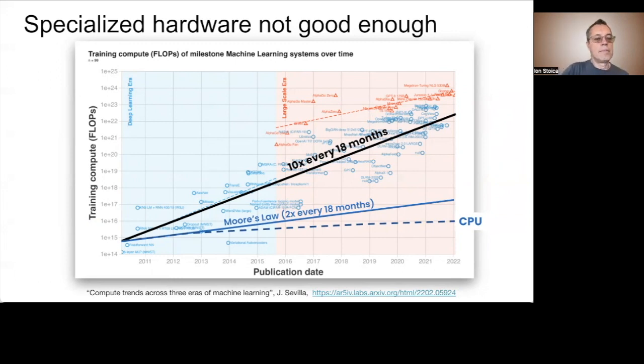Here I am overlaying the performance for both NVIDIA GPUs and Google's TPUs on the previous plot. Note that despite the Moore's Law slowing down, these processors are still able to provide a two-times performance improvement every 18 months. They do so by aggressively specializing their hardware architectures for machine learning workloads.